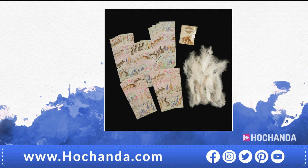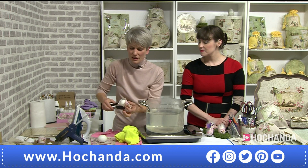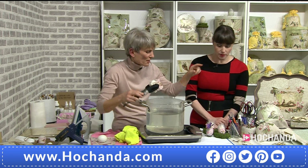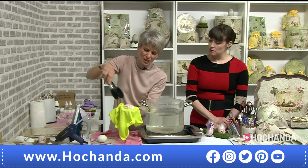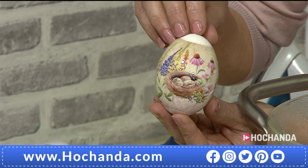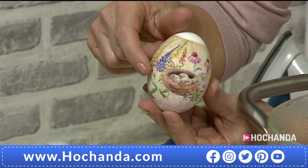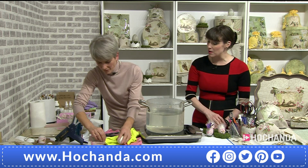Okay, get another larger one. Yes, and if you like, you can do it on smaller things, like we have some small bottles here. Oh, okay. You can shrink small bottles or smaller jars, too, with the goose shrink sleeves, which are a little bit larger. Oh, it's nice. Oh, I love the nest. Yes, and the eggs and the nest and the wonderful flowers. Absolutely stunning. And these aren't just for Easter, you could have this display all year round, don't you think, Blanche?